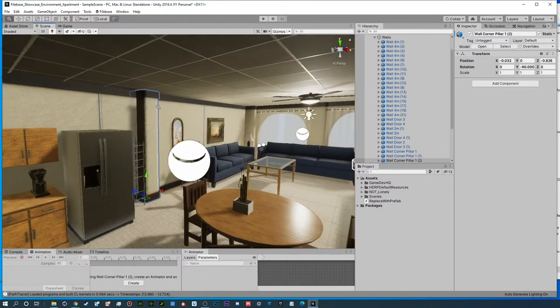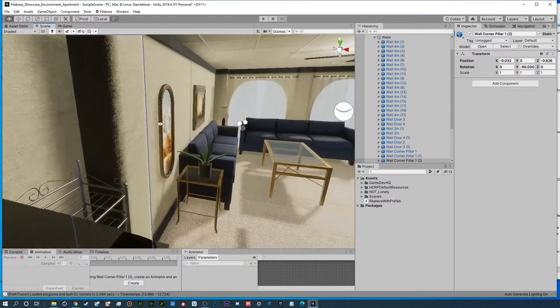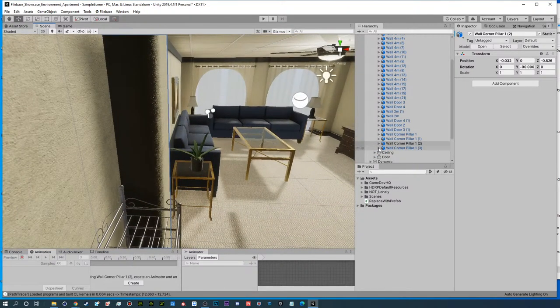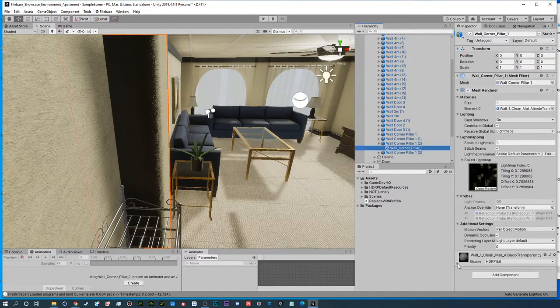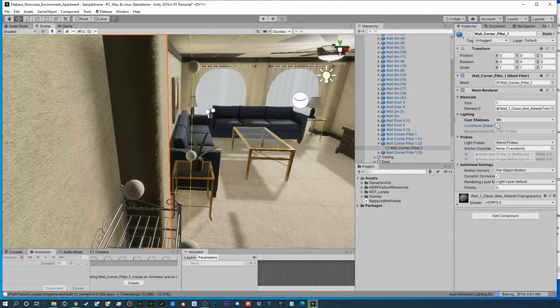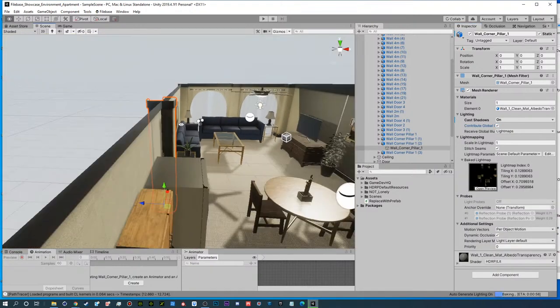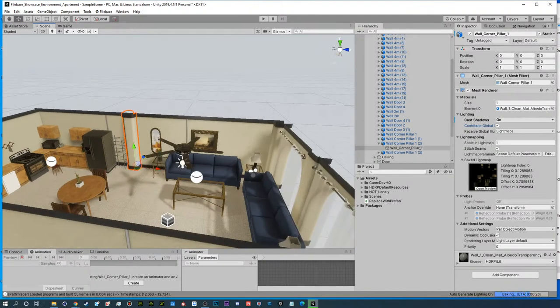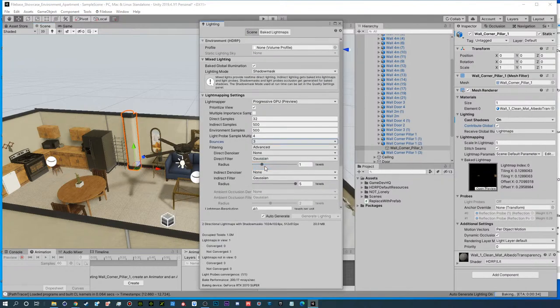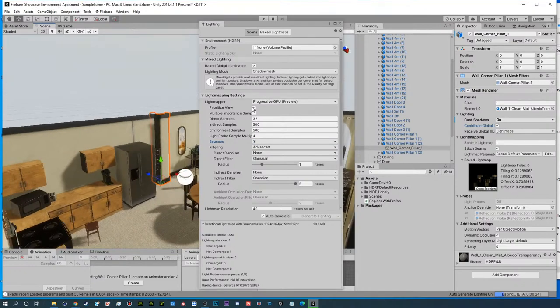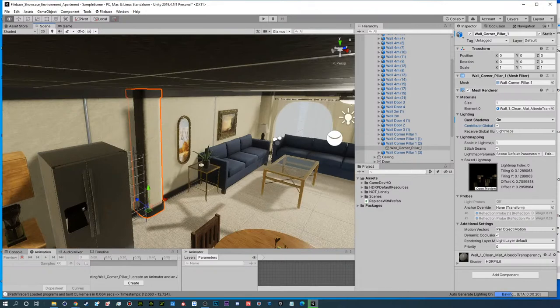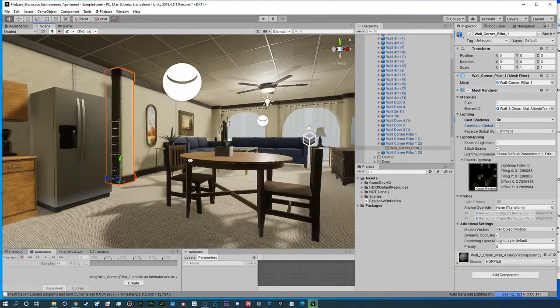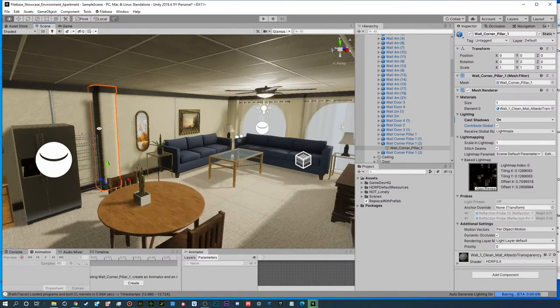This right here. Okay, so this is a fine example of what I don't like. You see how dark this is? This shouldn't be dark. So let's take a look at this and see, why is it dark? Does it need to cast a shadow? Yes. It should contribute to GI. Even when it does have GI, basically what it seems like is it's coming in, but it's not bouncing. So let's test something out. Let's try adjusting this to 3. Let's see if we can get some more bounces in here. Yeah, not a huge difference.